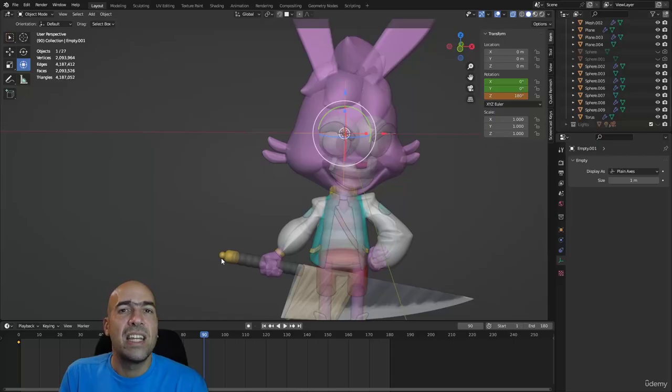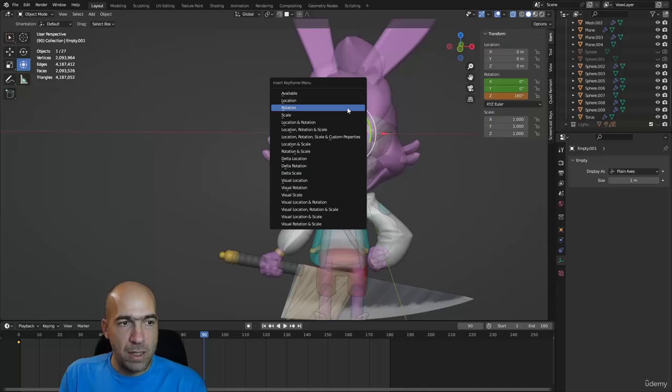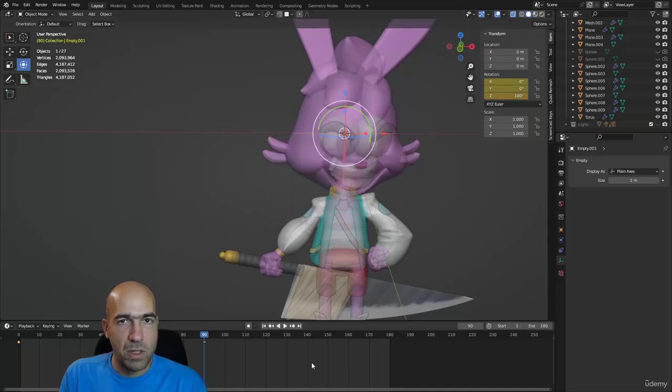I have to insert a keyframe because if I just leave it like this and move the animation stuff in the bottom, I will lose it. So I will press I here in the top and then rotation. If you press I here in the bottom, something else will happen. So pressing I only in the working area. Now we have a keyframe. You see this kind of orange thing just appeared here.